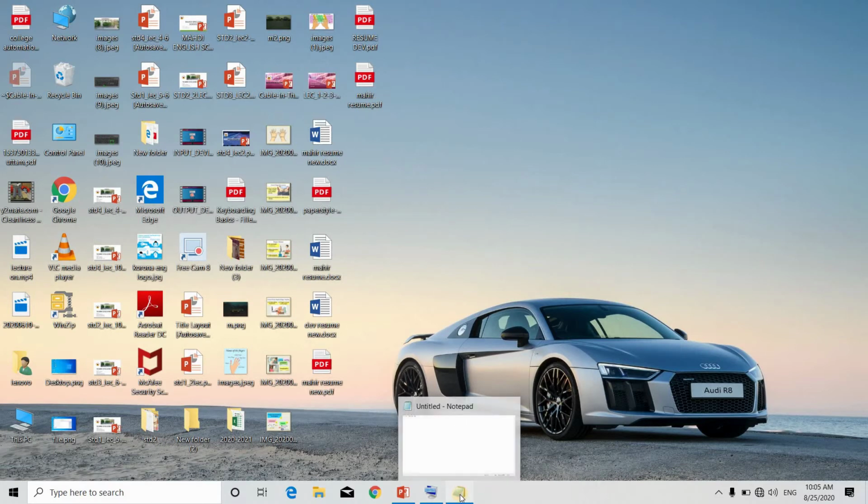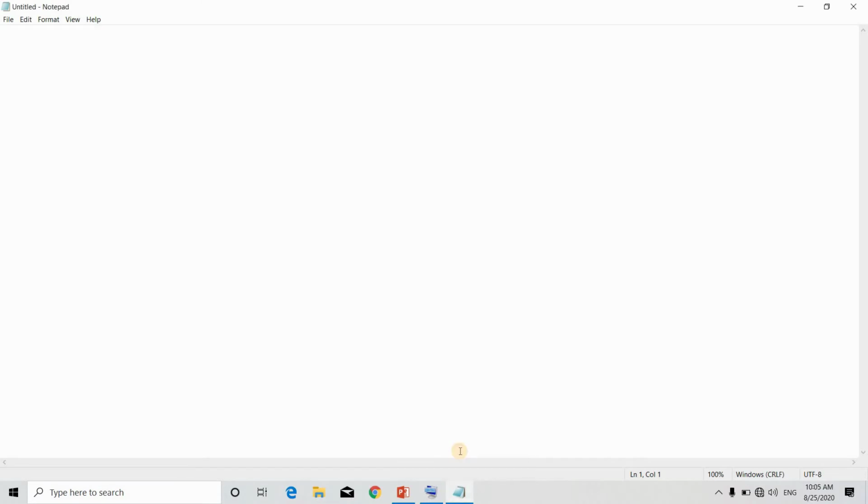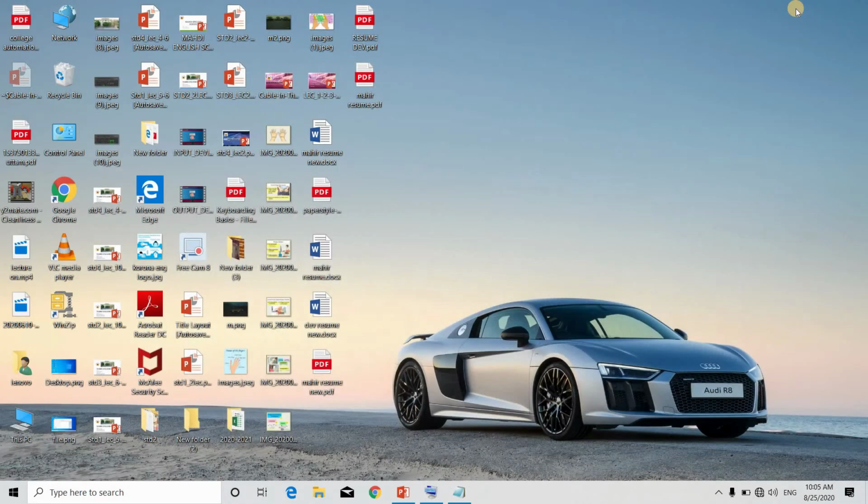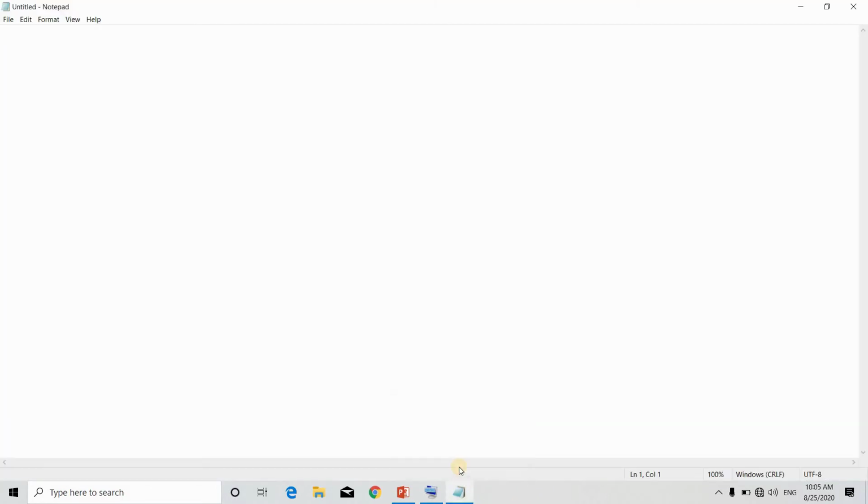By moving the cursor on this, the notepad window will display here. So what do we have to do? We just click here. Then again this notepad window will open. So again I am pressing this, then the window will disappear, and again I am moving my cursor here and just click. Then again the notepad window will appear. So you can understand these three buttons: minimize, restore down, and then the close button.